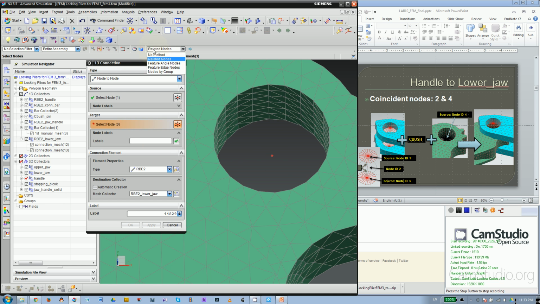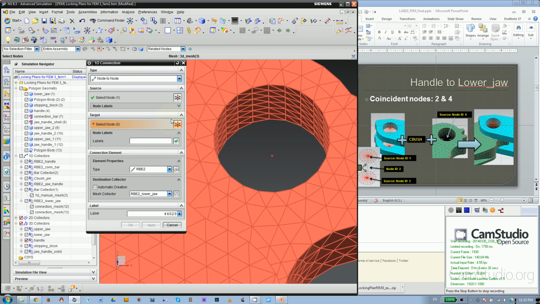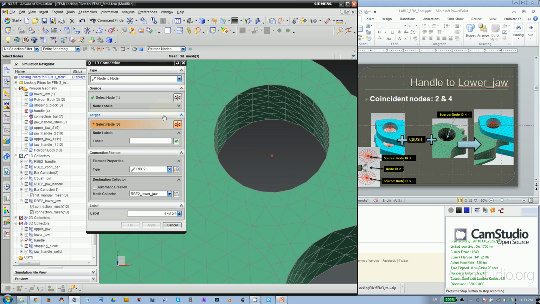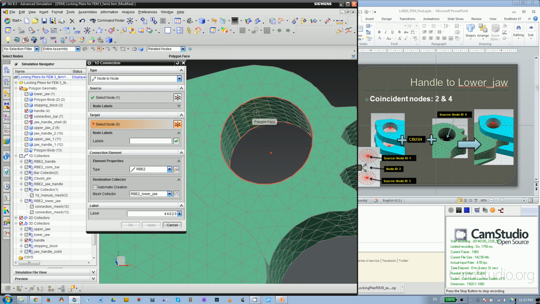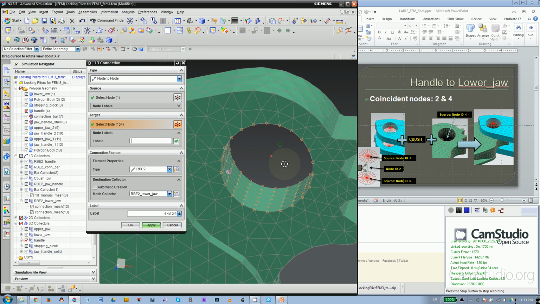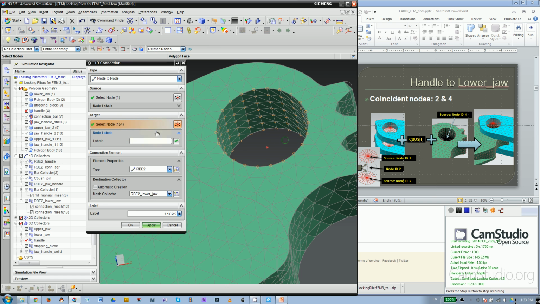The target would be related. Okay, if we're gonna use related, we need the 3D texture, the polygon, not the texture. Pick polygon face. That will be our target nodes, and we can put this in another collector, RBE2 handle.